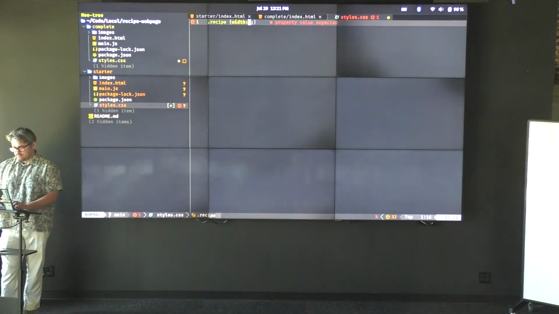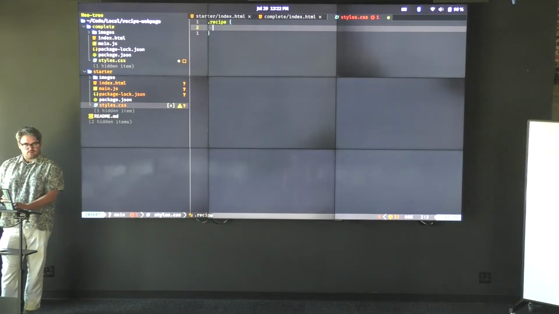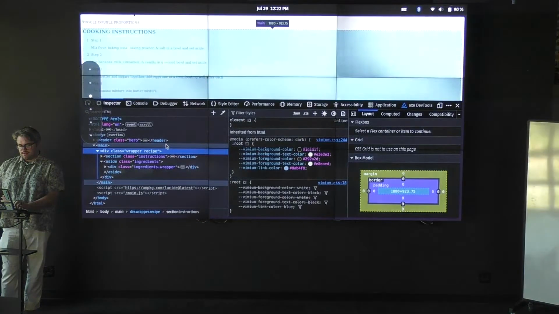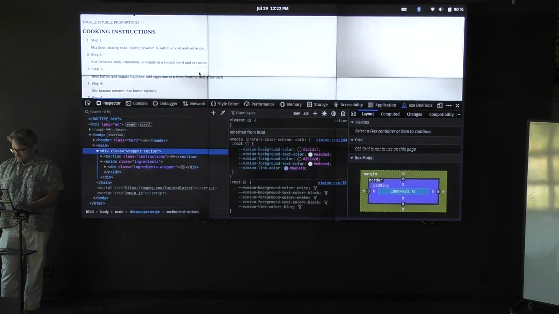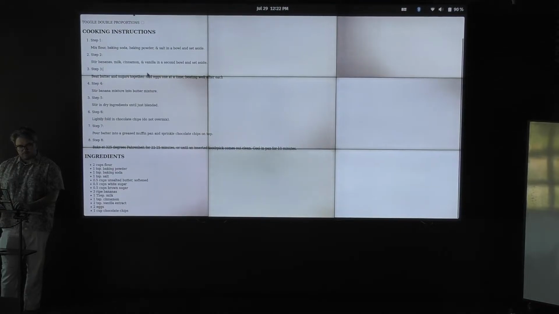And how might we differentiate, what kind of display style would we put on that? Right now they're on top of each other, the cooking instructions and the ingredients. How might we do this so that they're next to each other? A grid? Okay.